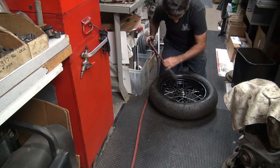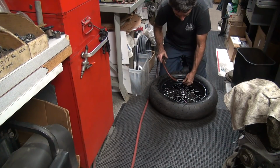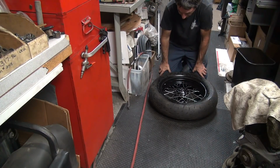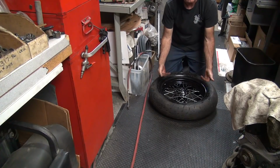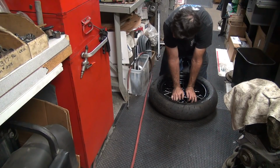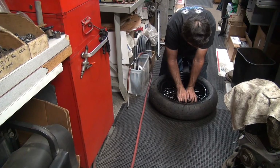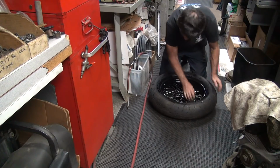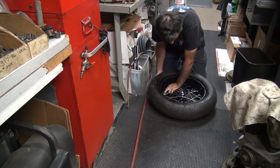The tube went in there pretty good. Try it again, one more. Nice and even again. And no problem there. Now you gotta make sure you pop the bead on the back side of the wheel. You cannot have a seat on the bead, not until you get this side in. Sometimes when you do put air in there, it does that.